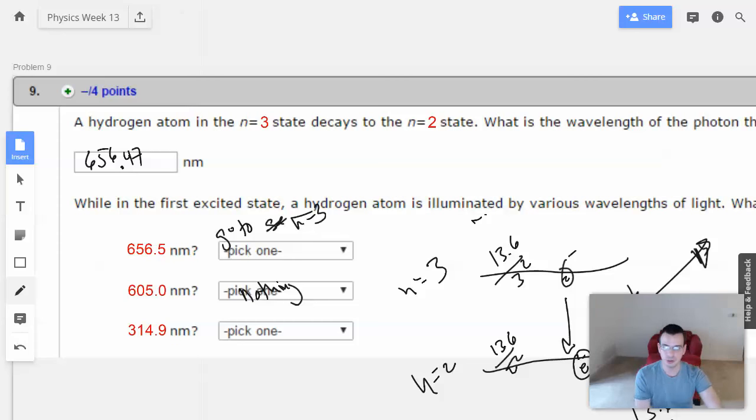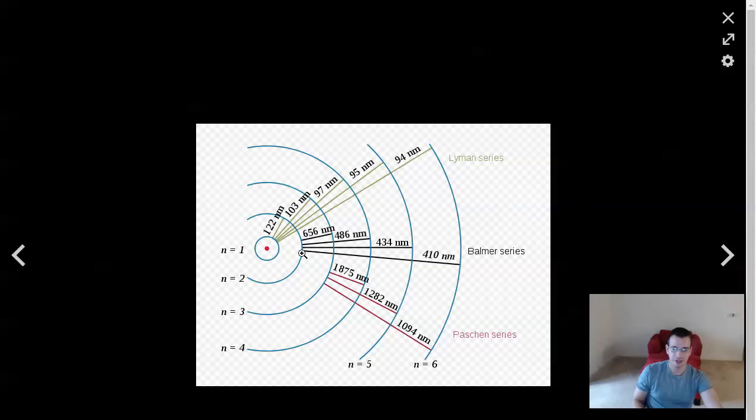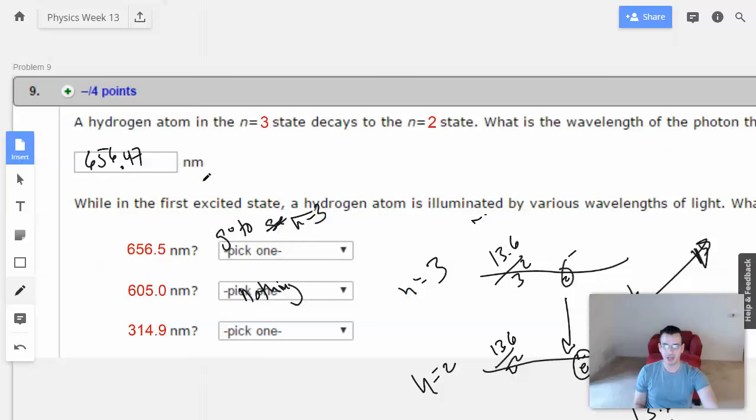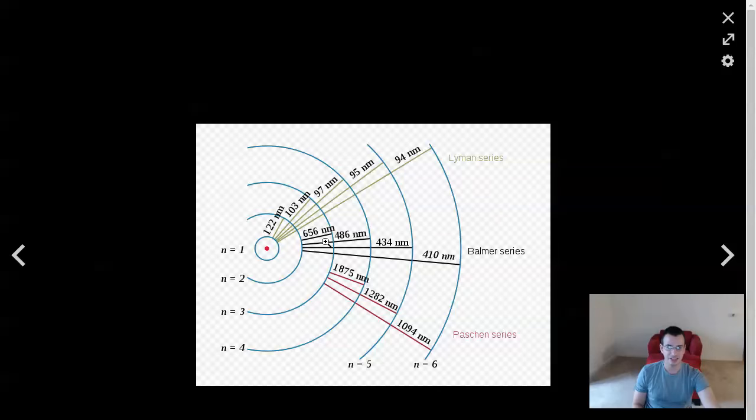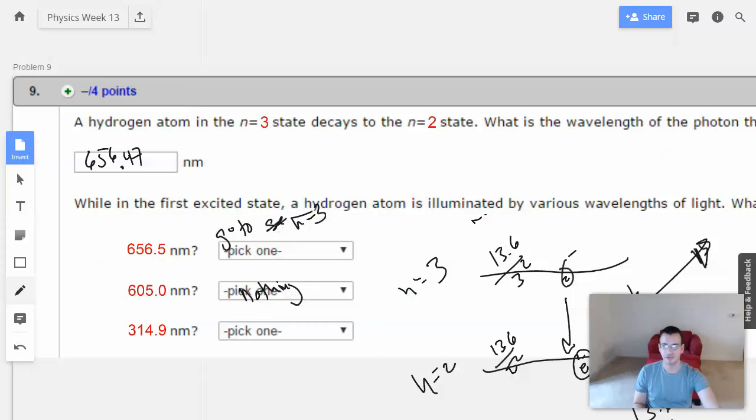What I guess the best way to describe it is what happens is the photon would come in. It would hit the electron. It would jump up to this state. But, since it can't be in an intermediate state right here, it drops it back exactly back down to where it started. And, therefore, it re-emits the exact same photon that it just absorbed. That or nothing happens. I'm not even sure if scientists actually know what the correct interpretation is. But, the idea is it will not meaningfully interact with 605 because 605 does not exist on this photo. 656 does, so 656 interacts, but 605 will not.